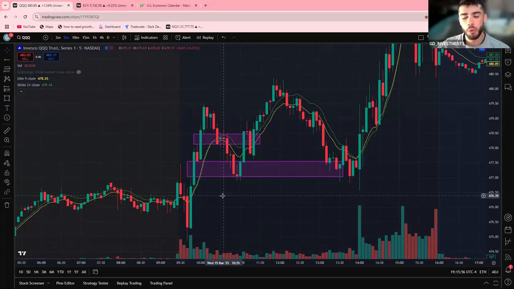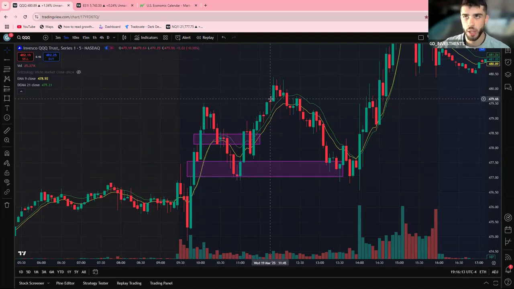And this all goes into my point of not every fair value gap will work. If you use this fair value gap as a bullish fair value gap, what you're going to see is price disrespects this gap and closes below and continues lower. But if you use the lower gap, now you're getting the right entry to go long.